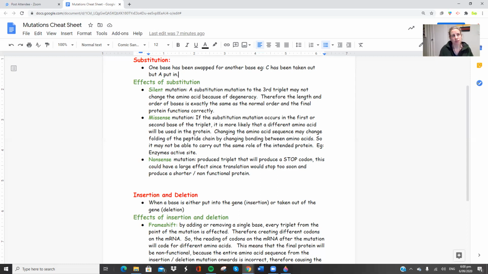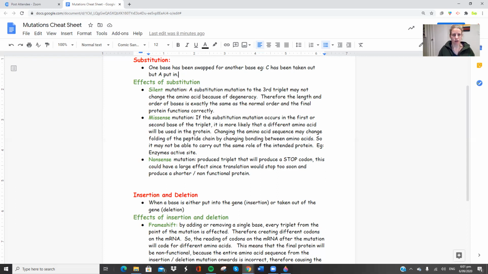For example, if we think of enzymes and their active sites, how they've got really specific active site shape to fit only one type of substrate. If there's a different amino acid in the mix, then the properties of the folding may be different. So you may not get the same active site shape. And if you don't get the same active site shape, then that reaction won't happen because they won't fit together like a lock and key. It'll be like having a different lock and the key can't fit. So that reaction won't happen, and that can actually be really dangerous for the body.